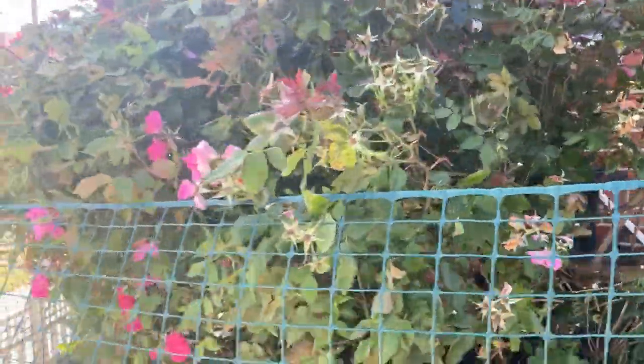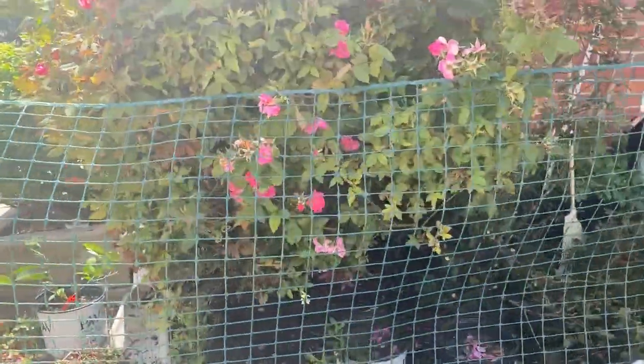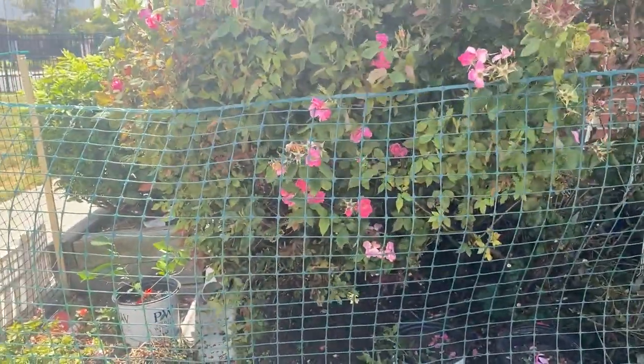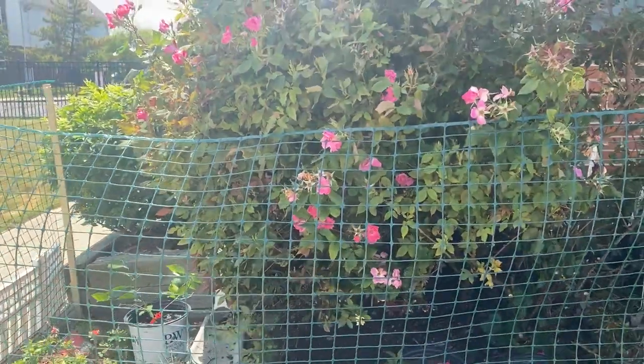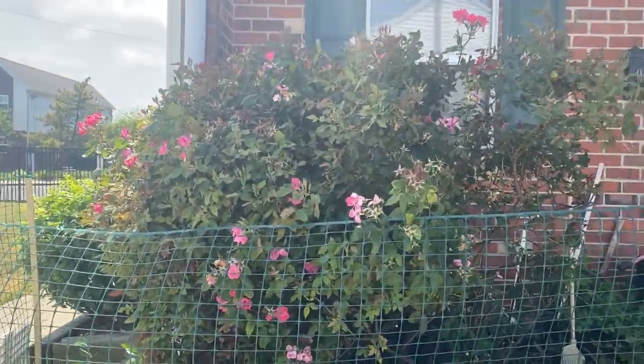So I'm definitely gonna be chopping this bush back, as you can see — I started already. She looks bald in there; I'm gonna push her back some more. I'm gonna just let her grow out cause she's gonna grow out. I cut her down one time already and she just bloomed all the way out, so I'm gonna cut her back again before the summer starts. And she's gonna bloom out again, so I'm gonna cut her back some more. But this is what she's looking like so far.